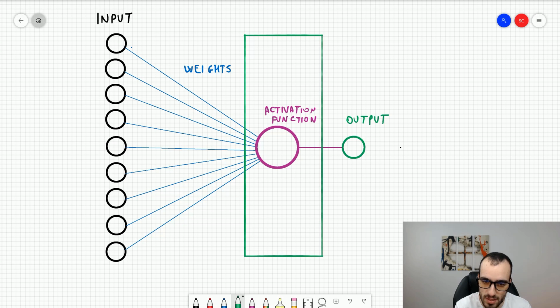So the entrance is 9, and then we have here, you see, just one output. So in this output we're going to tell if the image is a vertical line or a horizontal line. So let's call this one just output layer, which is the final layer.